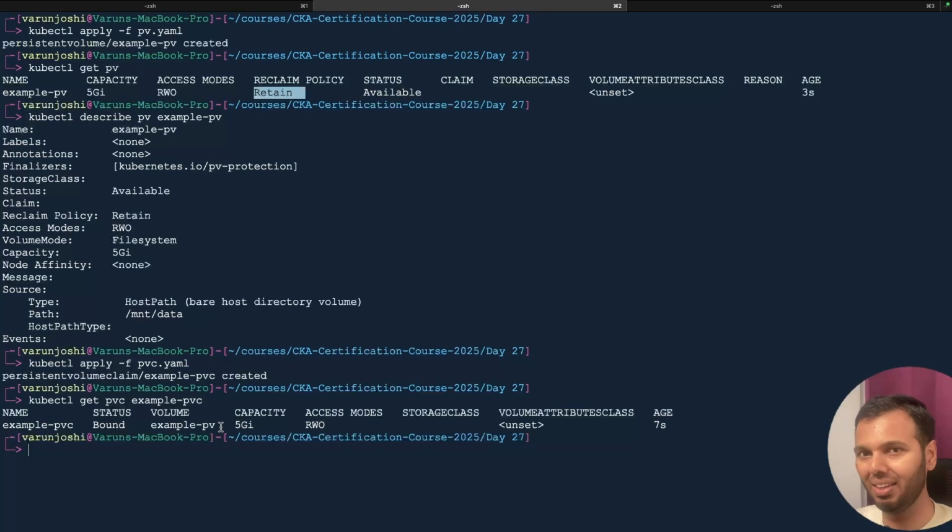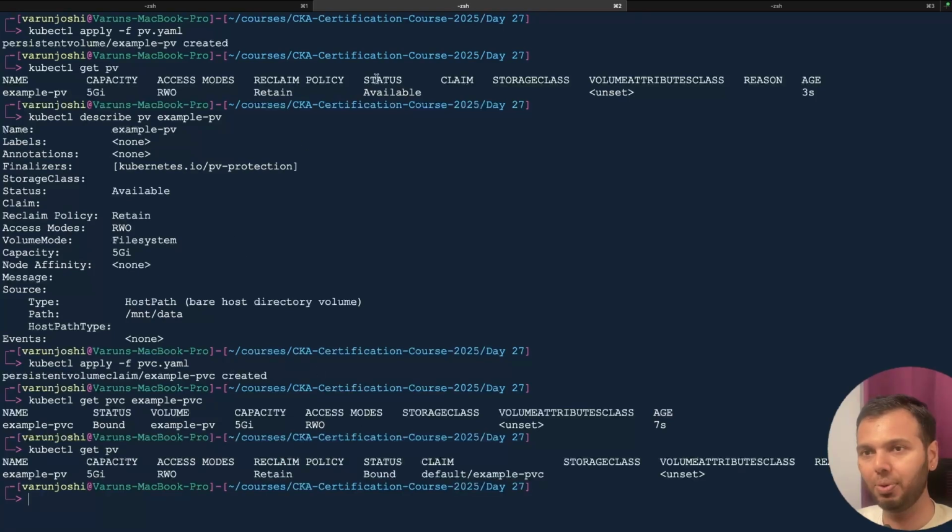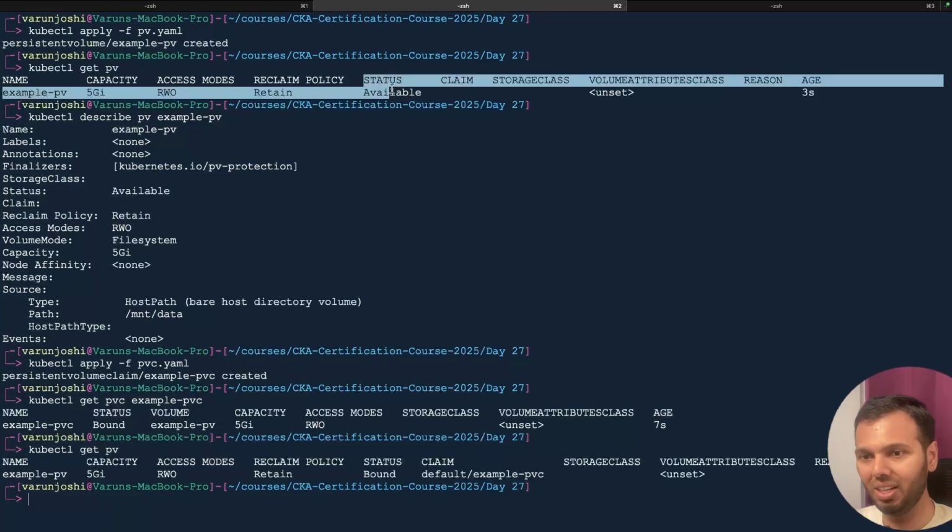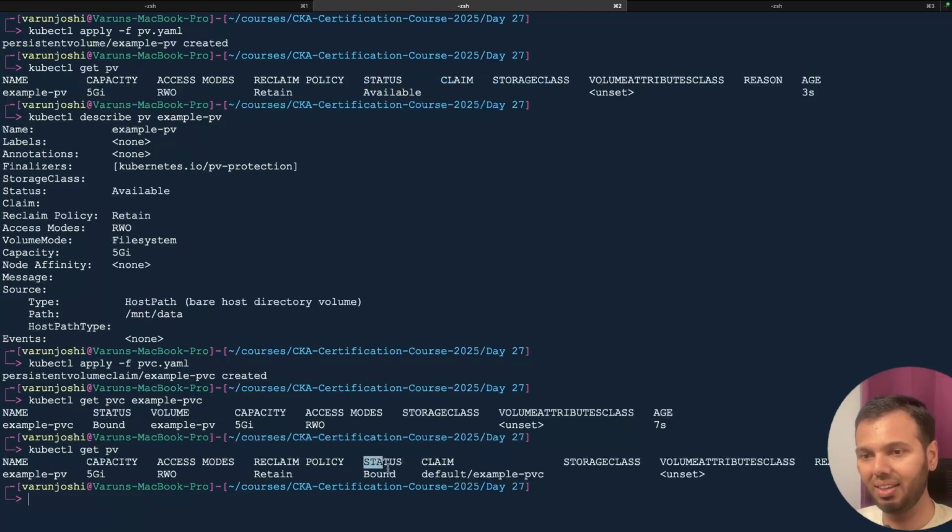The capacity is 5 Gi, the access mode is ReadWriteOnce, storage class is blank, and the age is 7 seconds. If I again run kubectl get pv, you would see that previously the status was Available, but now the status is Bound.